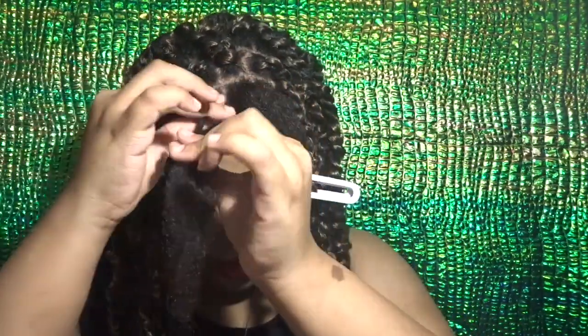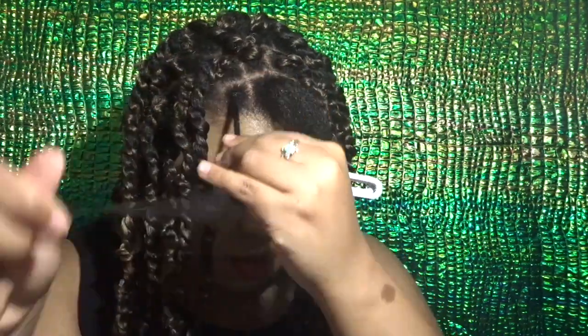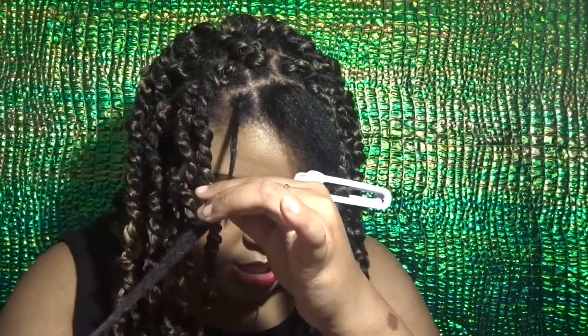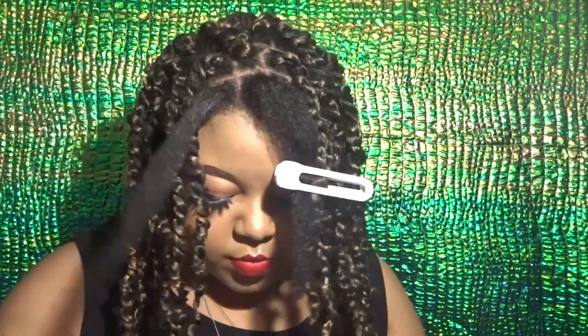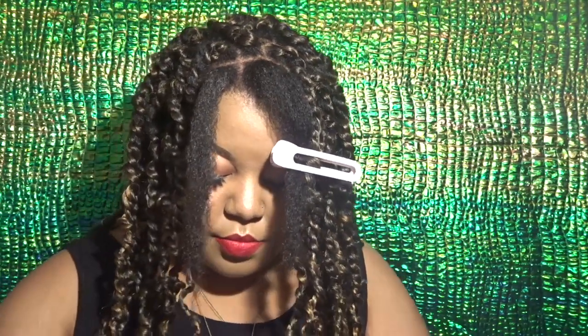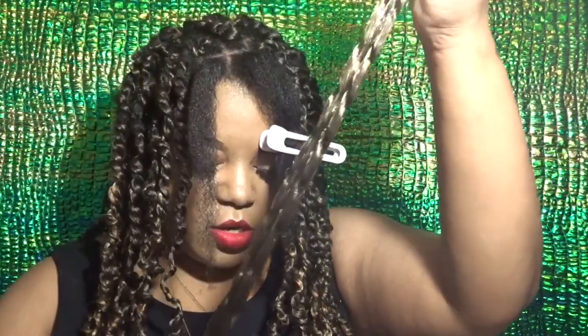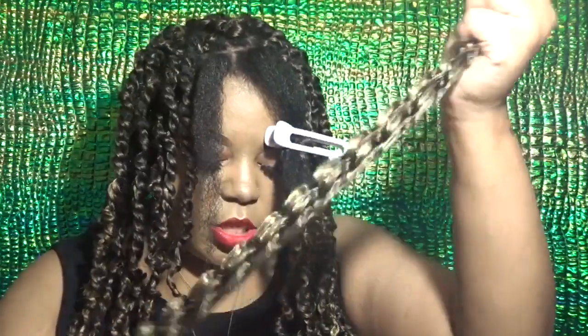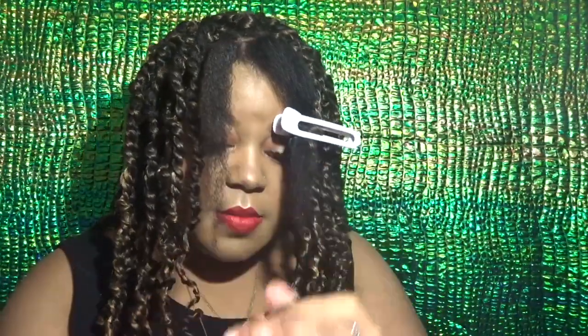So I'm just using the Eco Styler gel, but I would have been using the jam if I had some left. Just using that to get it pretty straight. So this is what we're working with lengthwise. Okay, and I take my two pieces and run my fingers down through them just to create, so it won't be so uniform. I kind of stretch it and different things like that.